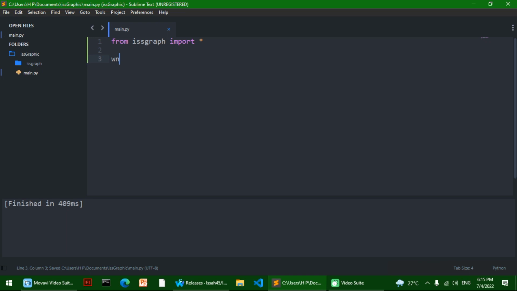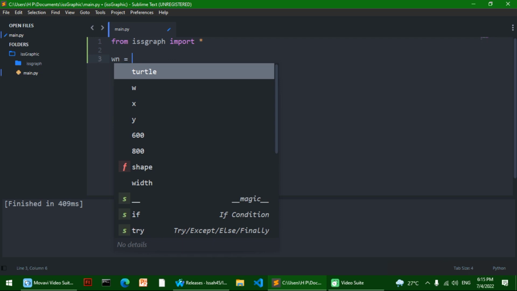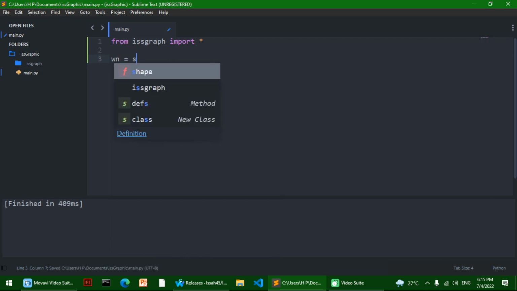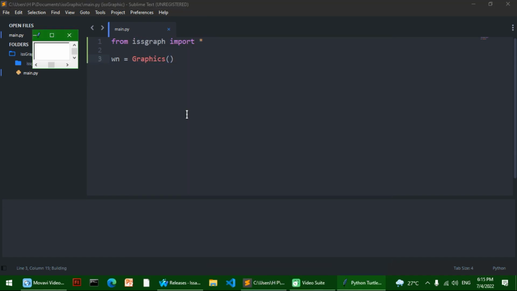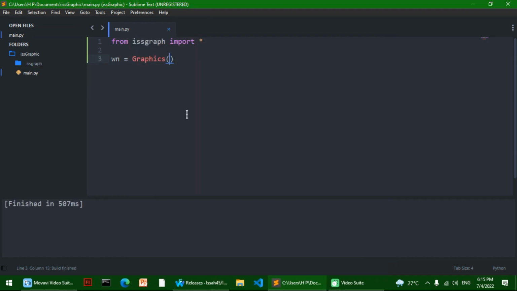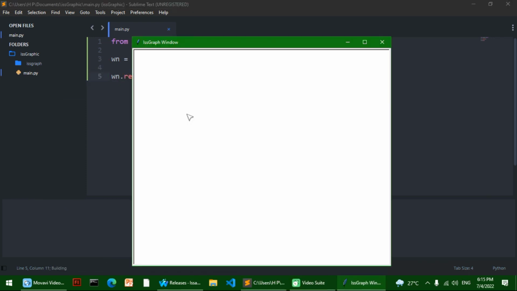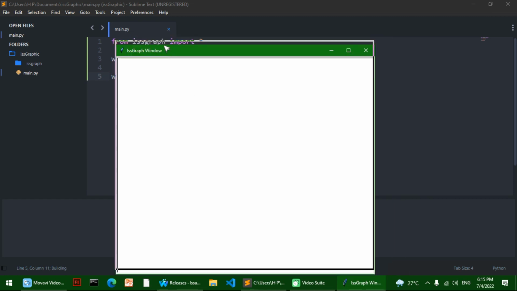We get a variable called wn and we're going to set it equal to graphics with those brackets. If you run it, you'll see a window that opens and then closes. I'm going to say wn.render. So now it's like this.